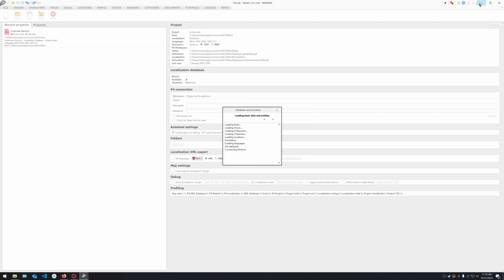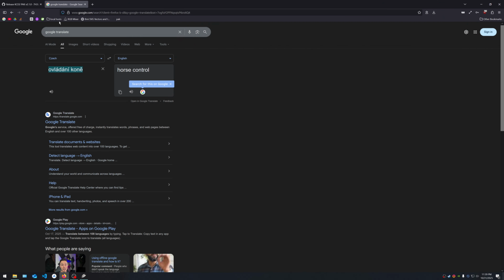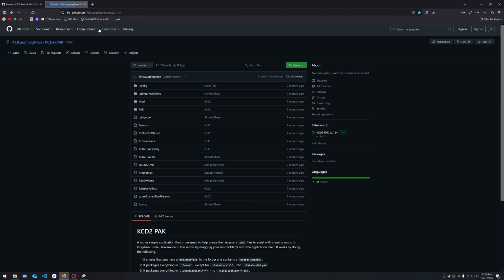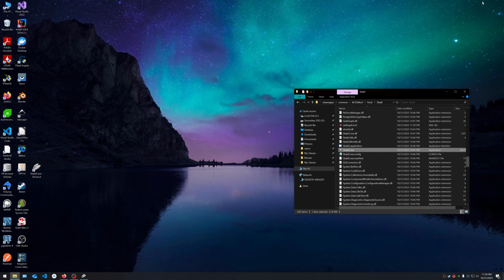While this is loading, I do want to show you that in order to create these mods, you're going to need a packing tool. I use this one. I'll leave a link down in the description. All you really need to do is come over here to this page and hit the releases. If you're on Windows, select this button. It'll create the executable for installing. You'll just select it and it will automatically install this. You don't have to do anything, just click it once and you've got it installed.